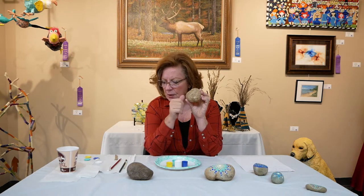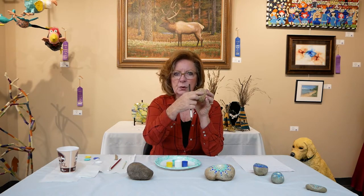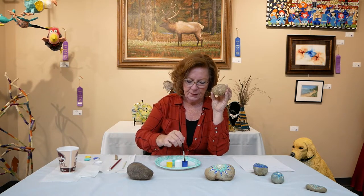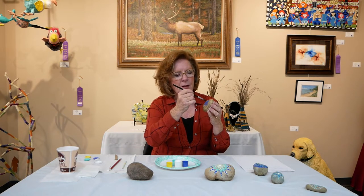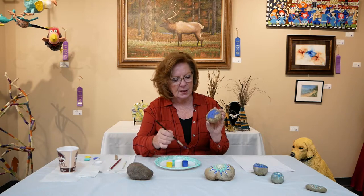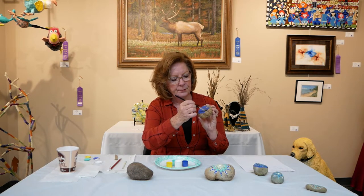nice and flat. So first off, I'm going to go ahead and make this one blue. You don't have to paint the whole thing blue. You can if you want. I'm just going to dip it in my water a little bit. Take this blue, and I want to paint the surface of this one blue. The reason I'm doing this one first is because I want it to dry while we're working on the other stone. See how I'm just going in a perfect little circular shape.